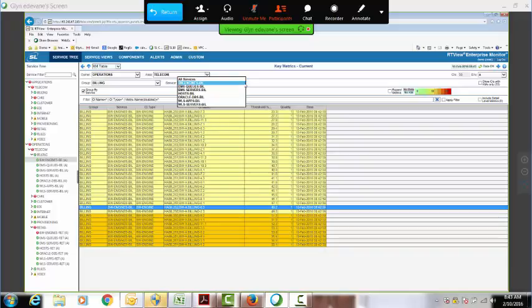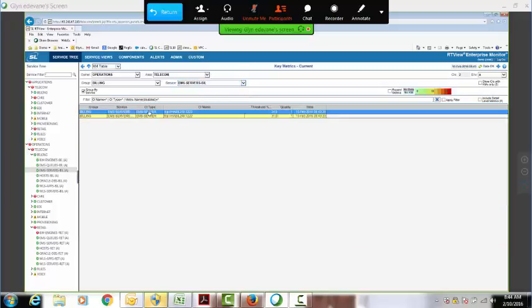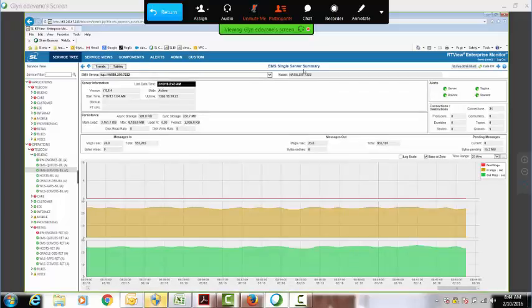Okay. So from here, I could switch over and start looking at the EMS servers. From this EMS server, I can then drill in. I'm now looking at a single server that's still supporting billing, and I can get at a glance the information that EMS administrators have told us is the kind of information we need to see when we first start looking at a server. So we want to see the pending messages. We want to see the demand being placed on that server. How many messages coming in, how many messages going out. So up here we're showing you the current state, and the heat map is showing you the current state.